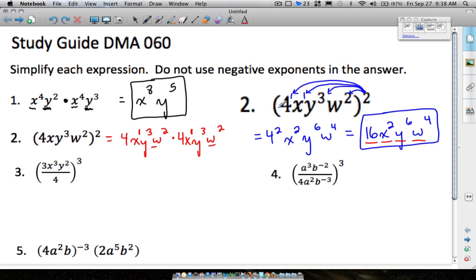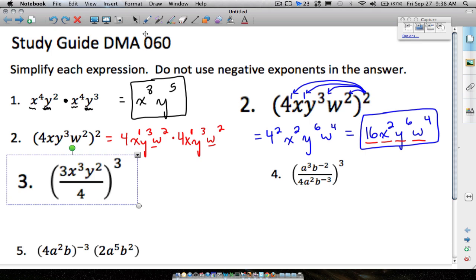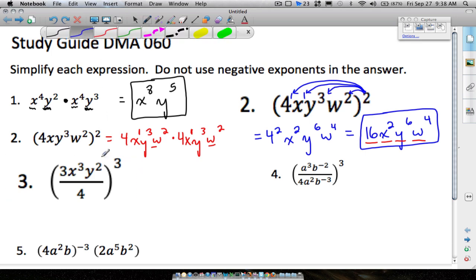Now for this next example though, number 3, I would definitely recommend just sticking with it like this. Instead of writing this thing out 3 times. Here I wrote this one out twice. I would not recommend doing that. I would just recommend using the rule powers raised to powers, you multiply your exponents. So that 3 is understood to be to the first power, the x has an exponent, the y has an exponent, and that 4 is understood to be to the first power.